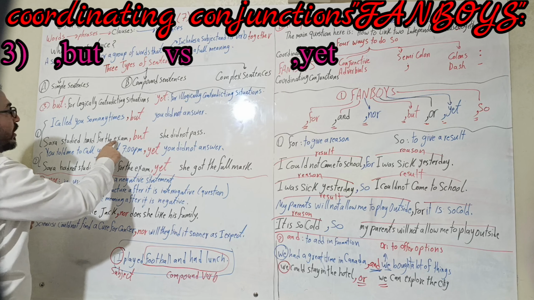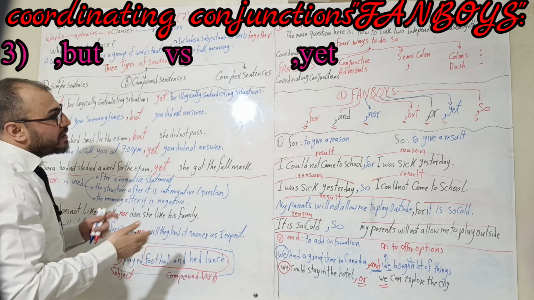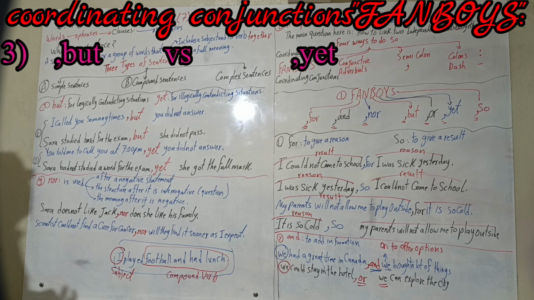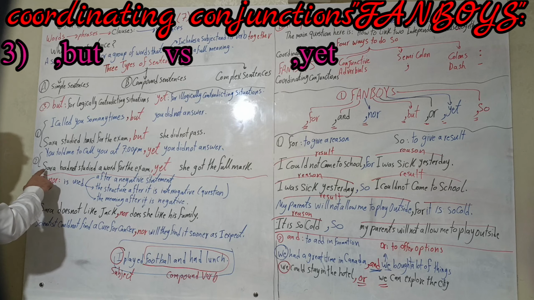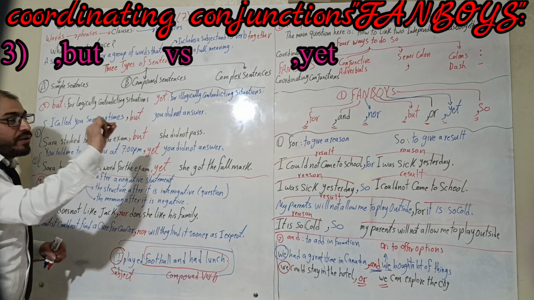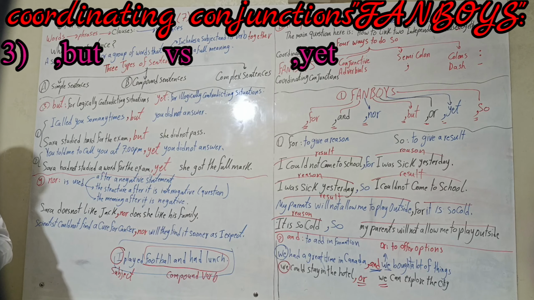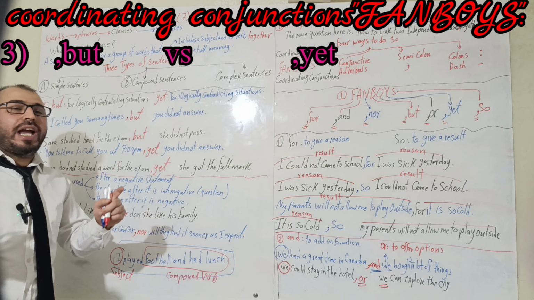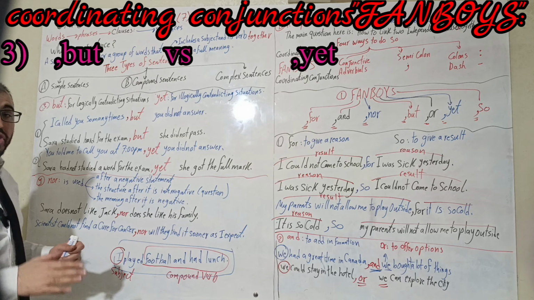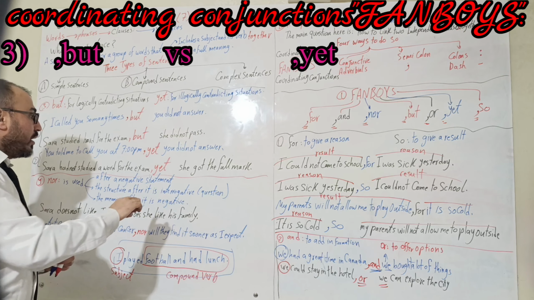Sarah studied hard for the exam, but she didn't pass the exam. She was unlucky. She didn't study, for example, a few pages. The reasons are in millions. And here, my friends, we say Sarah hadn't studied a word for the exam. Sarah, before the exam, hadn't done anything. She had been eating, she had been sleeping, she had been playing, but she hadn't studied a word.